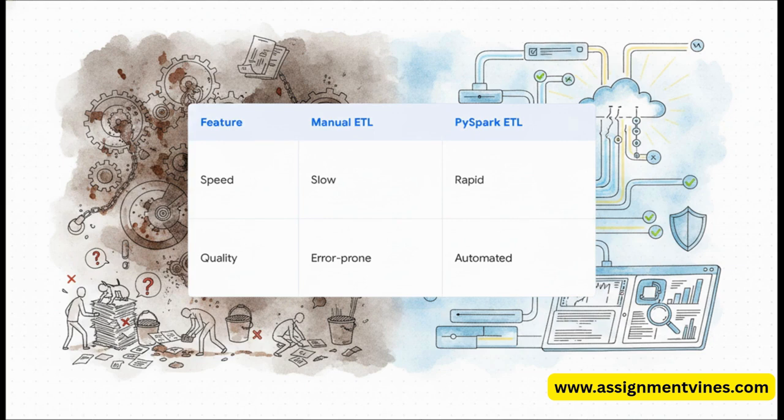You get these robust automated workflows that rigorously validate records and correct inconsistencies on the fly. This kind of automated validation is crucial because it completely prevents bad data from ever reaching your business intelligence dashboards or machine learning models. It ensures top-tier quality control and just streamlines the entire integration process.